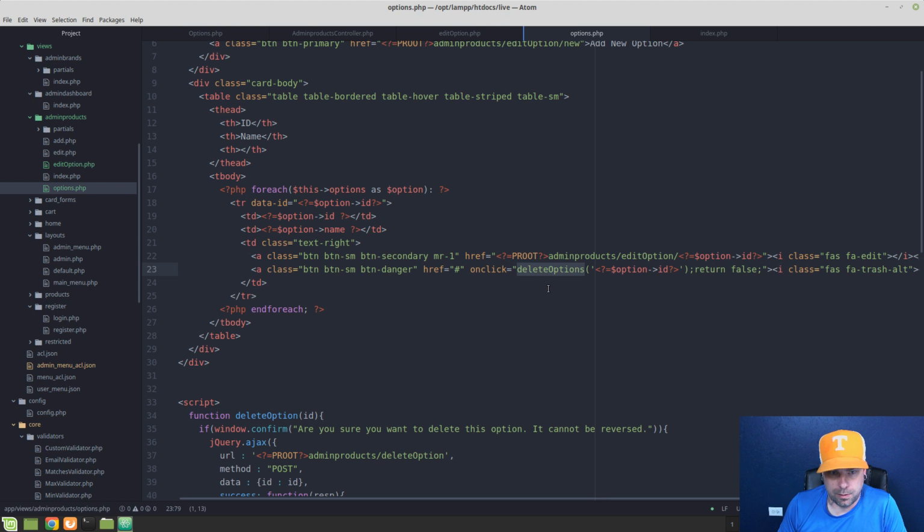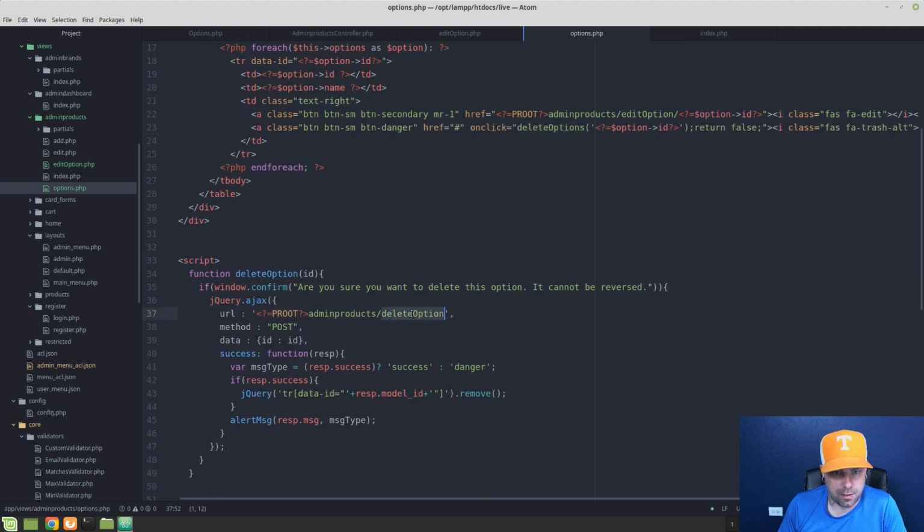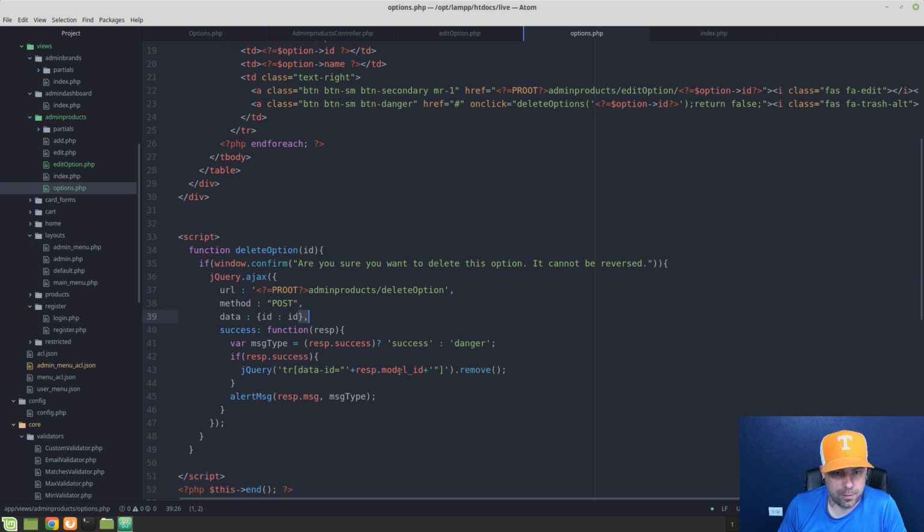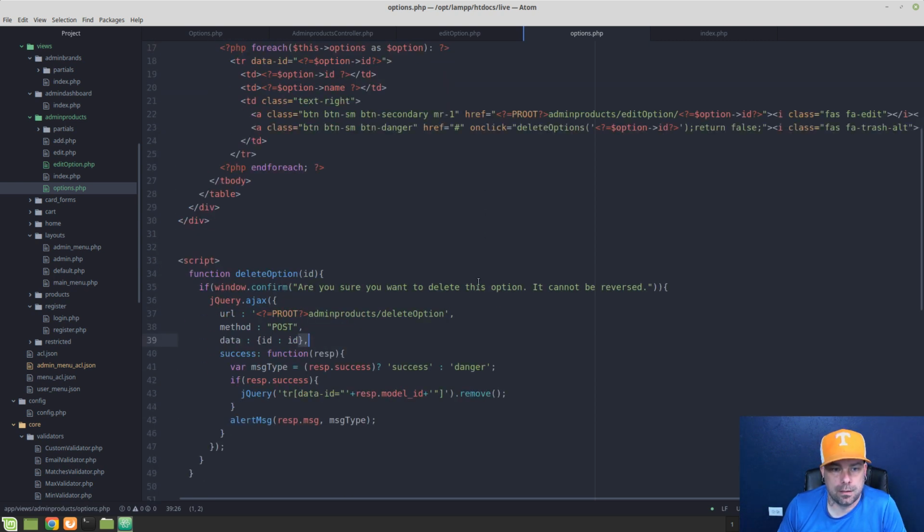So delete options is going to go to a delete option here. We're going to pass in ID. We need to return a model ID and a message back from the back end. And success.